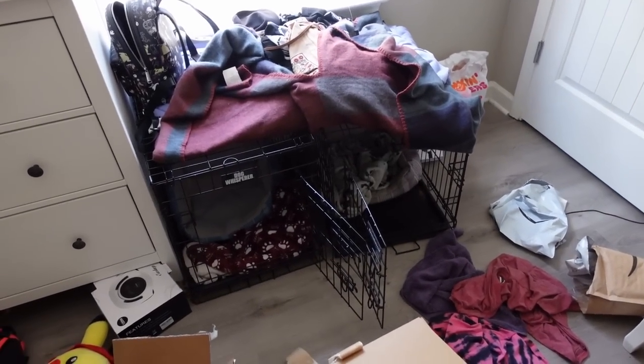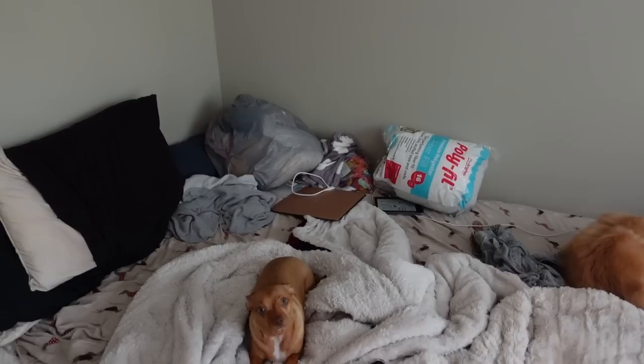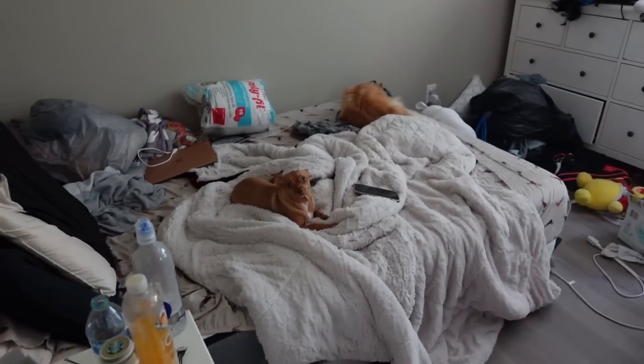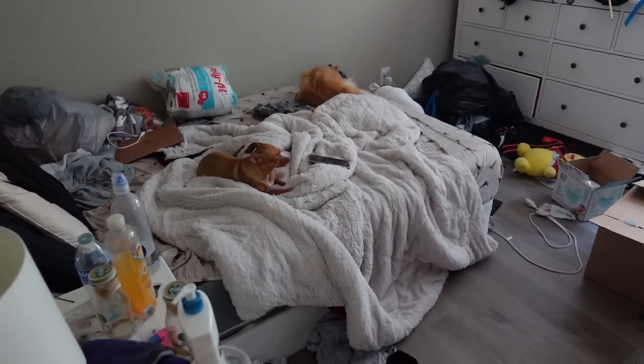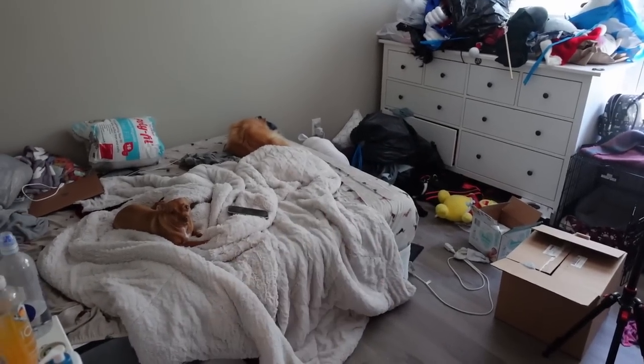Closet's pretty neat. I feel like I don't really need to show that. These are my dog's crates with some clothes on it. Here are my dogs and my bed. And then I have all my crochet stuff over there because the last time I was crocheting, I was doing it in bed. So let me try to explain my vision for this room real fast. So what I plan on doing is moving the bed and the dresser and flipping them.